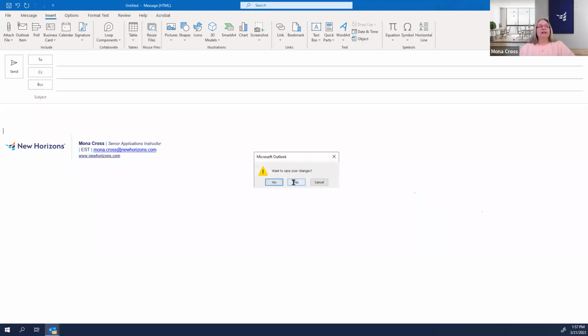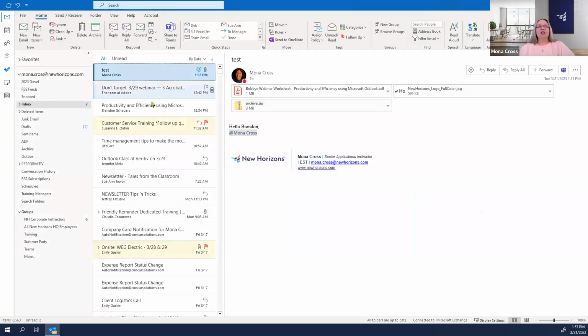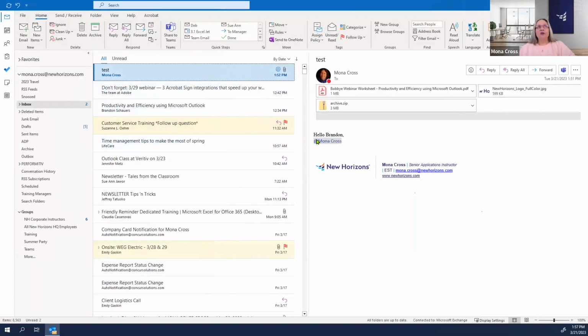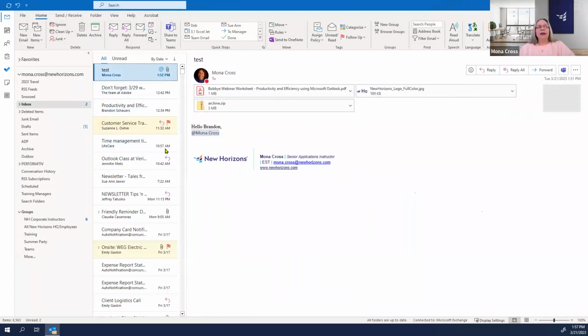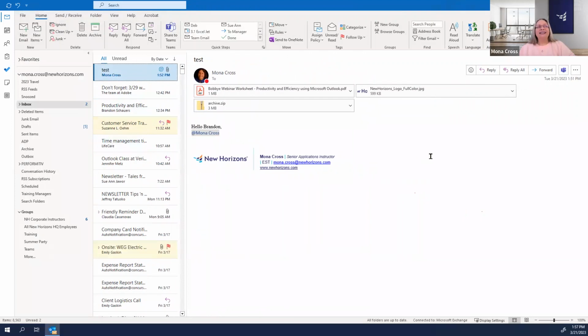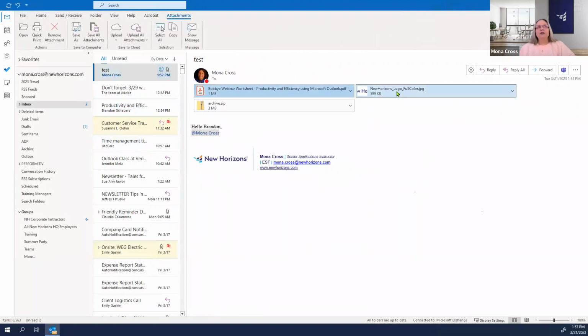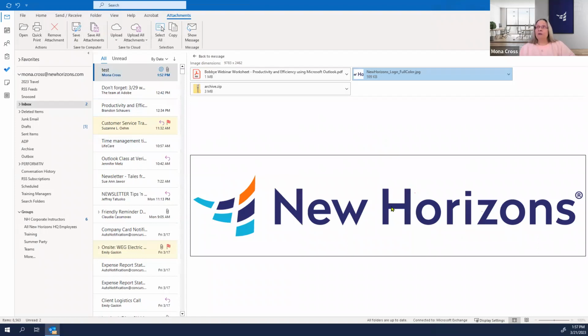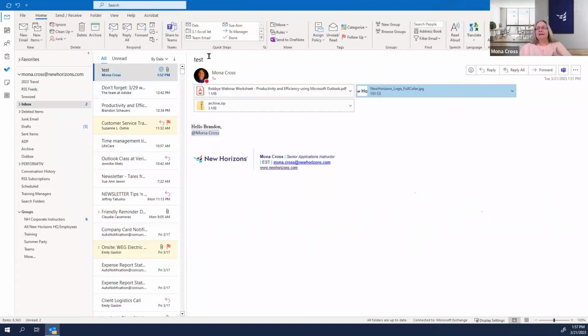Great question. So I'm not going to save this change and close that out. And don't forget your reading pane. Just last few quick little things. Make your reading pane as large as you need it to be, dragging that window. And also, just so you know, if I click on, I'll choose this email, it shows it to me. It's our new color logo. And to get back to it, don't go over here and click, go up at the top and choose back to message.